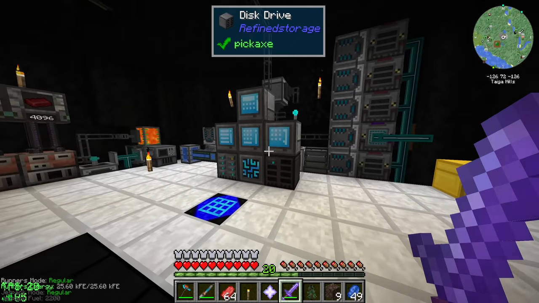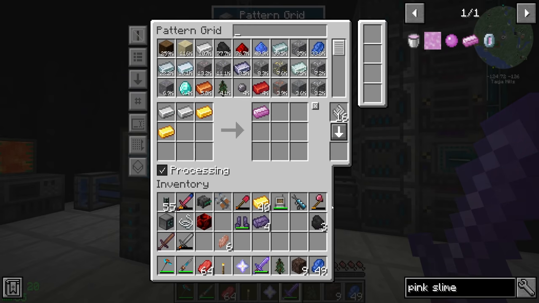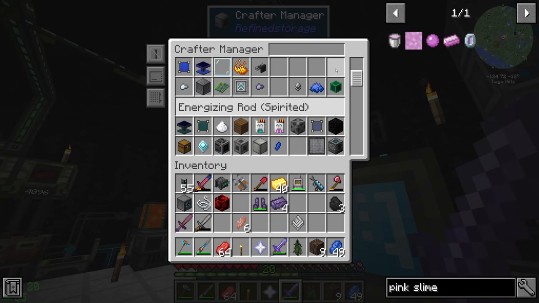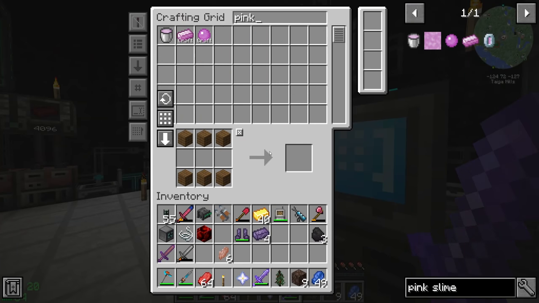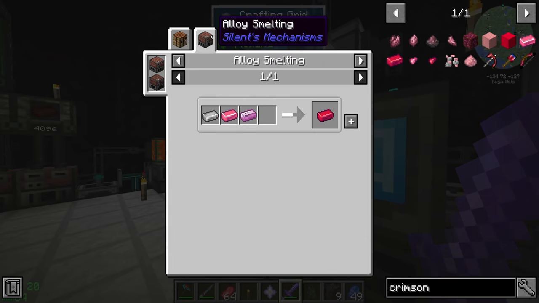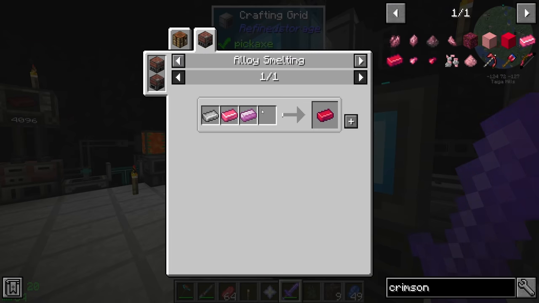I guess we might have to teach our system how to make pink slime ingots. Yeah, that seems very doable, though. We can just encode that and then put it into the same crafter that has the actual pink slime there. So if I put that in, I think we can request 9 pink slime ingots. Yeah, you get one every time, so we need 9 of these. Begin. And at that point, chat, I think we're pretty much good to go.